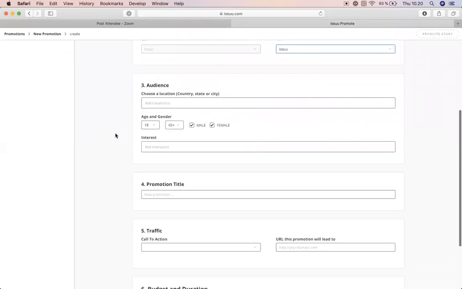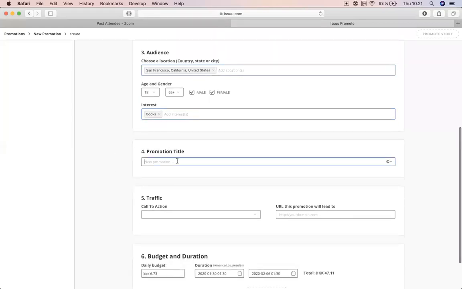And here under audience, you just select the location. So let's say San Francisco. You select the age, you select the gender, interests, be it books. You can add as many as you want.